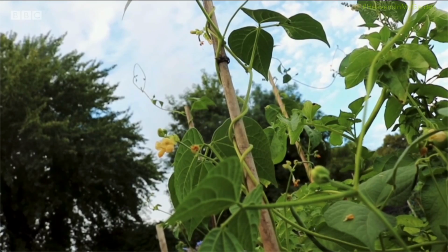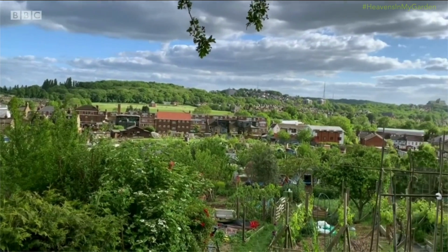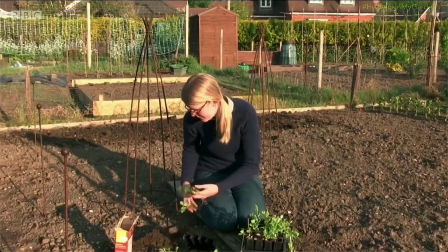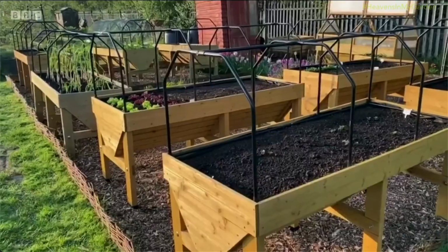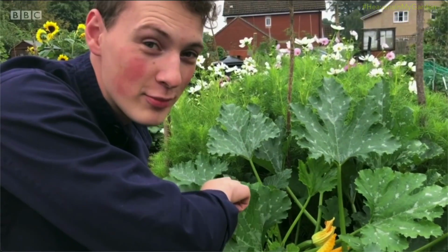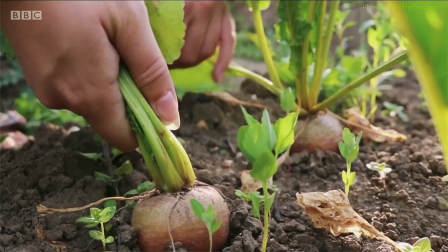Hello, I thought you might be interested in seeing my allotment today. It's a bit wild, a little bit unkempt, probably a bit like me really, but I like it. Throughout April, we've been super busy ticking lots of jobs off of the list. I put in some onions and shallots. These sweet peas went out. And then what do we do? Oh, let's cover up. This is my piece of heaven. This is the first year we've grown baby sweet corns, so I'm actually really pleased with them. We're growing some cucumbers, some courgettes, and one big marrow that I have named Marilyn.